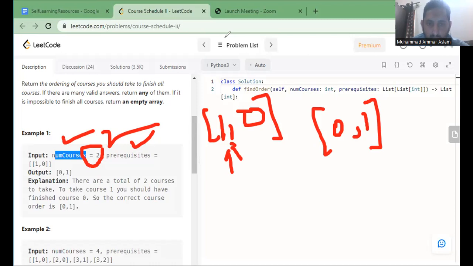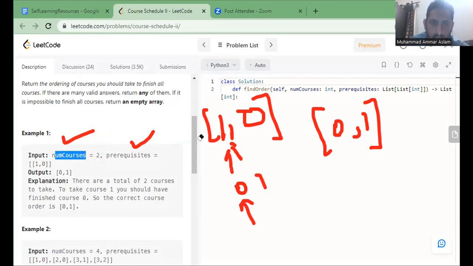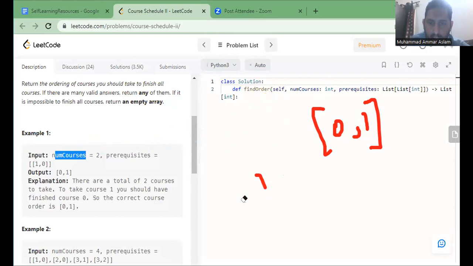If I take a practical life example, if I want to clear my matriculation, then first I will start from the first prep and then second class, then third, fourth, fifth. I have to move through all these classes first, then I will enter into the matriculation. So same case here. If the element's value is equal to 0, that means I have to clear this 0 first, then I will move to the next course 1. If I cannot clear 0, I cannot move to 1. So that's basically the pattern here.